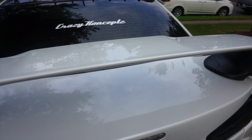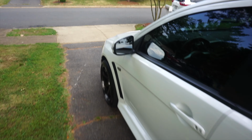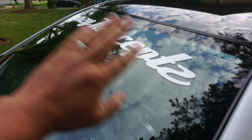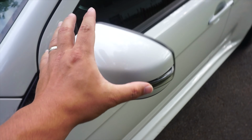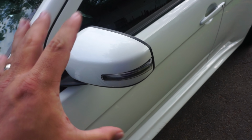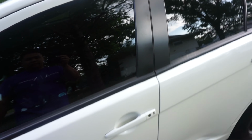I was gonna replace the Crazy Concept, because when you're behind like this you can't see it, but not gonna do that because we got a new spoiler coming. I'll let you guys know what it is in the next couple videos, but that's about it. This is gonna be done tomorrow or the next day. Not gonna get it done today, but yeah, thinking about replacing this to carbon fiber and replacing this J panel to carbon fiber. I think I'm gonna keep these mirrors. I might get a cover for it, but that's for there. I was thinking about a window trim, like one of those window covers, but I don't know. I don't think I want to do it. We'll see.